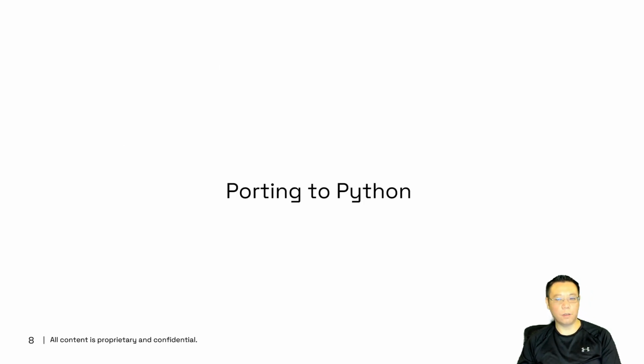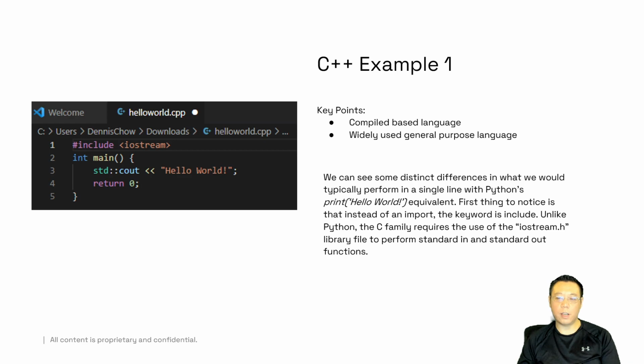All right, so let's look at some examples of porting to Python from different coding languages. C++ is a common example, compiled. What we have here, think about this. Pause the video and think about what you need to figure out here. Now, it's not that incredibly difficult, but I want you to get into the habit of understanding every aspect of the code and how to actually port it into the Python equivalent. I'll wait. All right. So obviously you can see here that we're using a hello world. We have to include our own library, and it's inside an encapsulated main statement, which we don't need to do in Python. So what we still have here is a standard out hello world, and that's it.